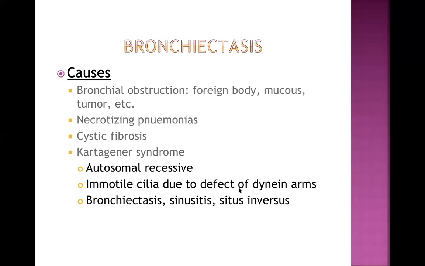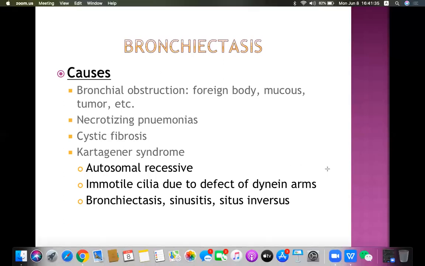Okay, but Carter-Jenner syndrome is primary ciliary dyskinesia with situs inversus. Now look at this term here, situs inversus. Now, can anyone tell me what is situs inversus? Sir, all the abdominal organs are placed in opposite place. But the major visceral organs are removed from their normal position. Okay, yeah, you're absolutely correct.